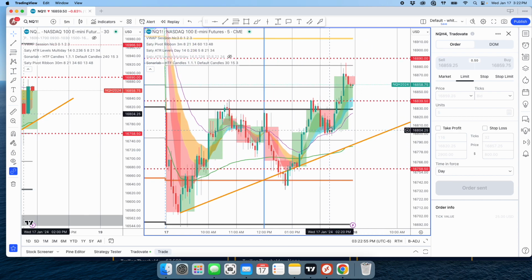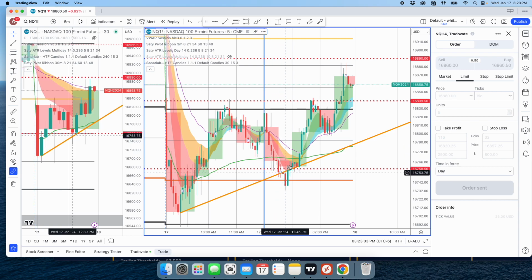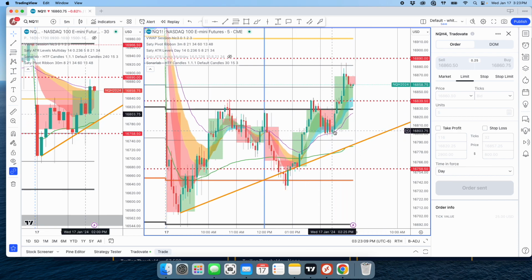And once it started chopping around, it's sort of telling me that it's losing the momentum. You see how right here, it went down, down, down, down, down, down. And here it just went down, came back up, down, came back up. So you need to make sure you take profit and be all right with your idea not going.